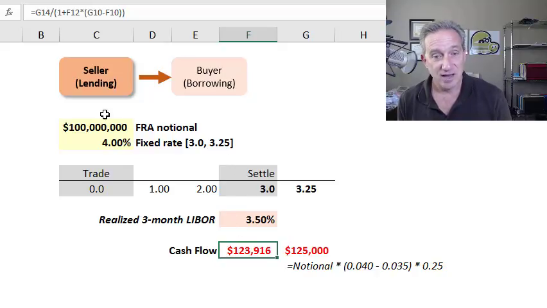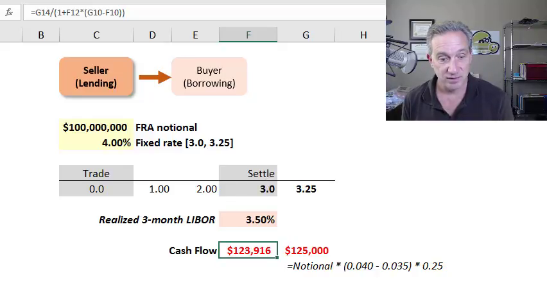And you'll notice this hedge worked exactly as intended for the seller. After all, possibly their underlying exposure was that they were planning to extend a loan 3 years in the future, but they didn't want to be exposed to a drop in interest rates, right? If they don't hedge and interest rates drop, then the loan in the future will have a lower interest rate. So their position in this contract would be as the seller of the forward rate agreement, because in this case, the interest rate did drop to 3.5%, and consequently, the seller receives the cash payment. And so this makes them whole on the loss on their underlying loan exposure.